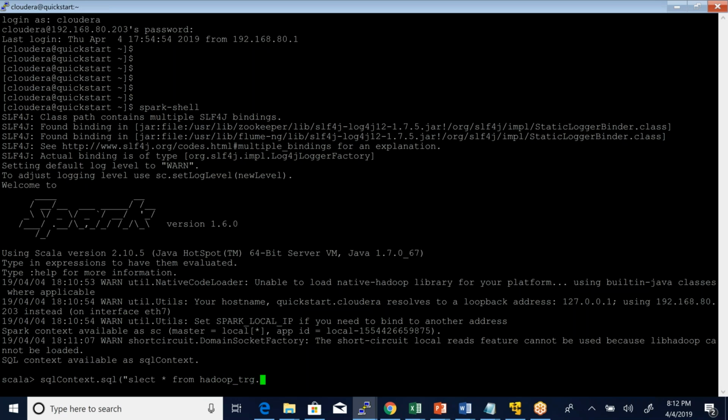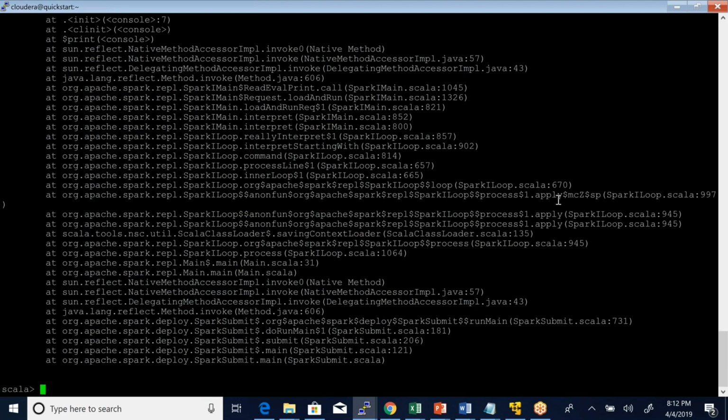Store. Okay, we have a store table, if you remember. So let's read it. Anytime you read something, it creates a data frame. Why don't you assign it to a data frame called store data frame equal to this? So this is something you can directly do. It will directly read. Okay, there is some error.